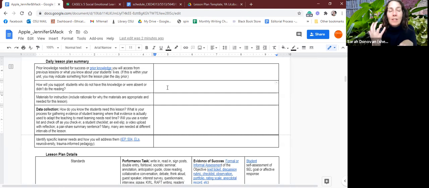Because if they didn't do the reading, or they're not prepared, it doesn't mean they can't take something away from the conversation. It doesn't mean they can't still meet some of the goals, which is why it's important to have the materials ready to go and just anticipate that. So what materials do they need? Maybe you take a couple of pictures from here and a couple from there, put them in slides to share with people, or maybe create a PDF that you can share.